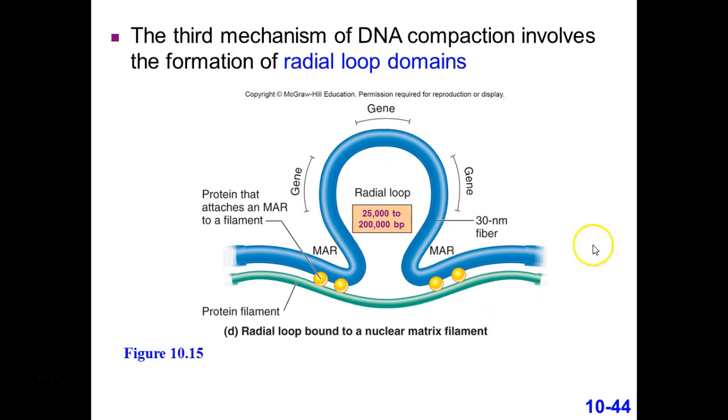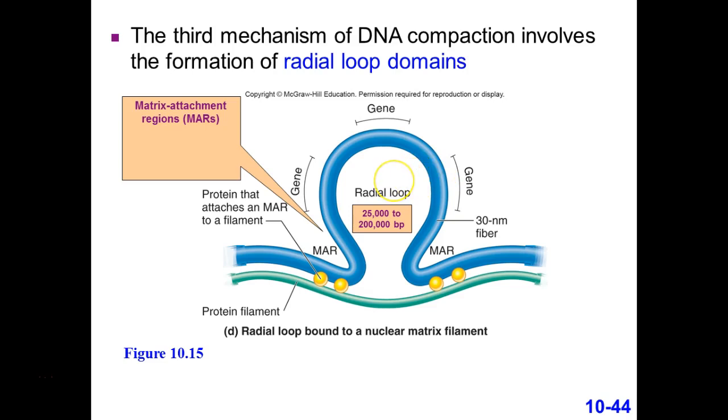So in this loop, from here to say here, it can contain about 25,000 to 200,000 base pairs, just depending. And as they're showing you here, there might be a particular gene within this region, but remember, that's nucleosomes interacting with each other to form the 30 nanometer fiber. And then you've got DNA wrapped around the histone proteins forming those nucleosomes. It's pretty compacted in there.